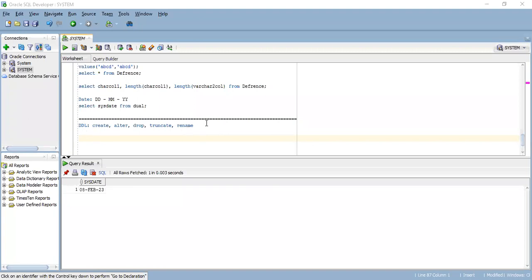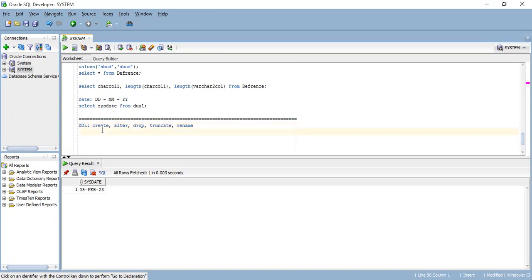These are the commands: create, alter, drop, truncate, rename. We have to discuss how each function works in SQL, with an example for each command.